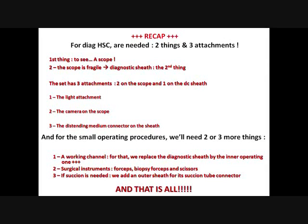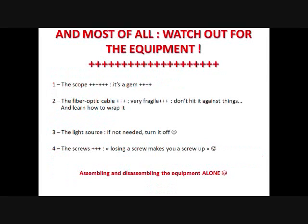So we need the scope, an operating sheath, and instruments. And if you want to perform suction, we will add an outer sheath that provides a suction tube connector. And most importantly, you will have to learn to take care of the equipment. Take care of the equipment. Because if you break it, you'll break yourself, it's that simple.